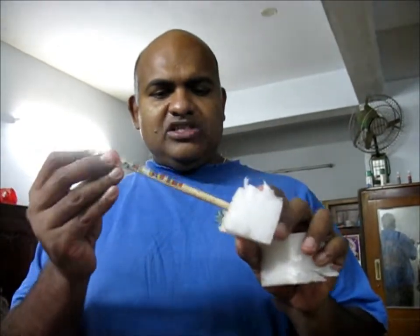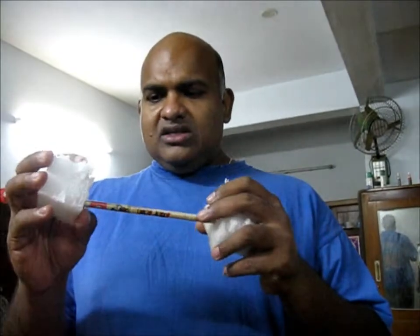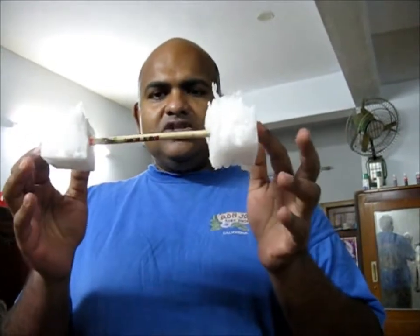Initially I used to use a straw, a sipping straw. Now I have graduated on to the pencil, and today hopefully I am going to get him to pick up a dumbbell, which is essentially two pieces of foam stuck on either side of a pencil. So let us see how it goes.